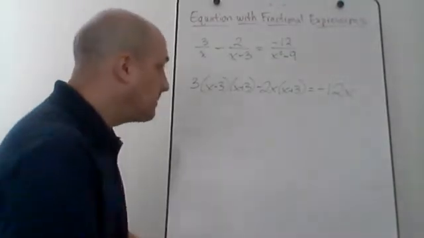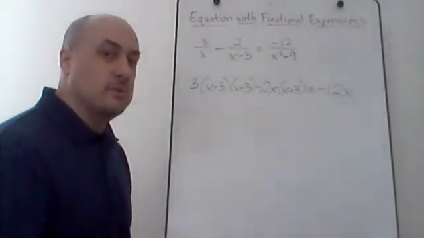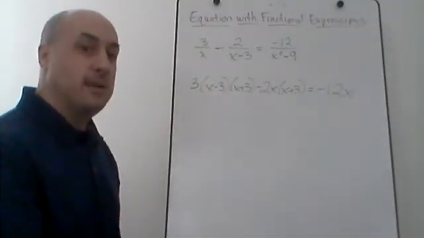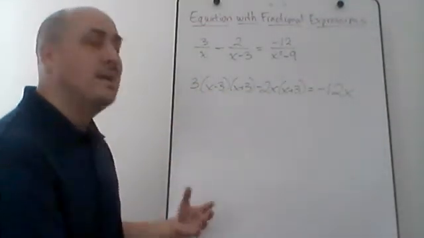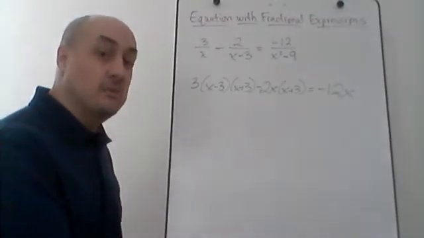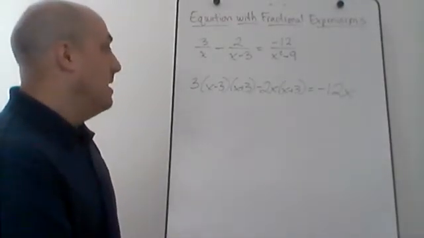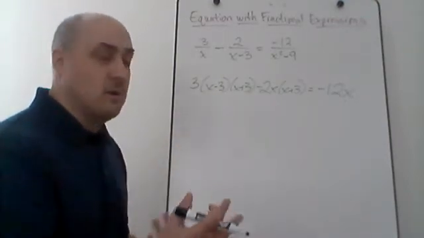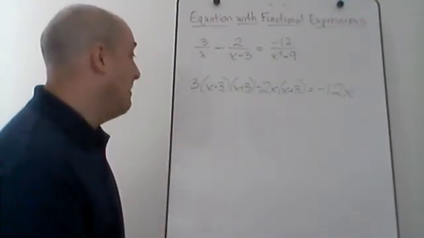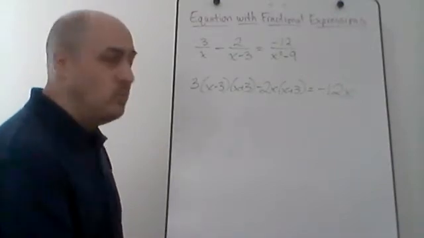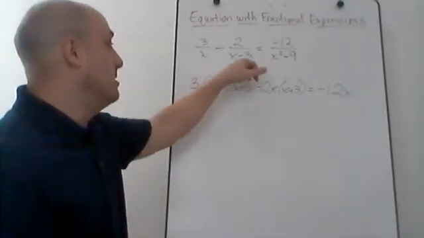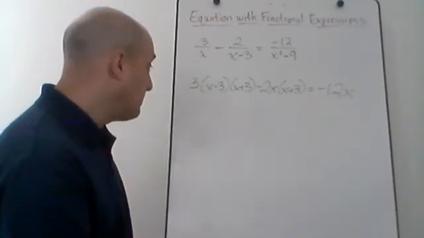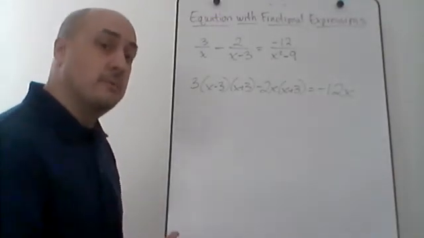All right, so that's the key thing when you're solving an equation that involves fractional expressions. Multiply the common denominator, cancel all those denominators out, get rid of those fractions so you don't have to deal with them the whole rest of the way. All right, and now what I need to do, though, is multiply all this stuff out and combine like terms and see what type of equation I actually have here, because I have kind of a mess of stuff, which happens when you end up with fractional expressions with x's in the denominators. A lot of times it turns into a kind of a messy equation. All right, messy, but not impossible, right? We can still do this.